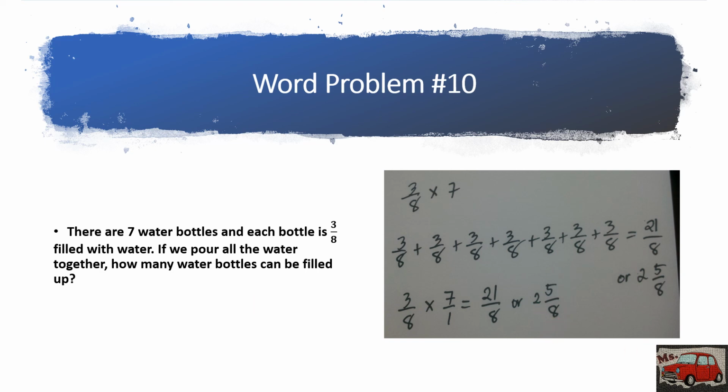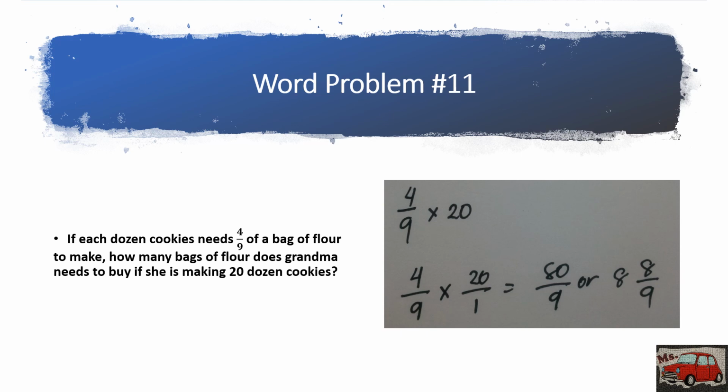Okay? If each dozen cookies needs 4 over 9 of a bag of flour to make, how many bags of flour does Grandma needs to buy if she is making 20 dozen cookies? Okay, so ang hanapin natin is ilan daw bags ng flour ang kailangan ni Grandma kung gagawa siya ng 20 dozen cookies. Sabi dito, kada isang dosena ng cookies kailangan ng 4/9 of a bag of flour.